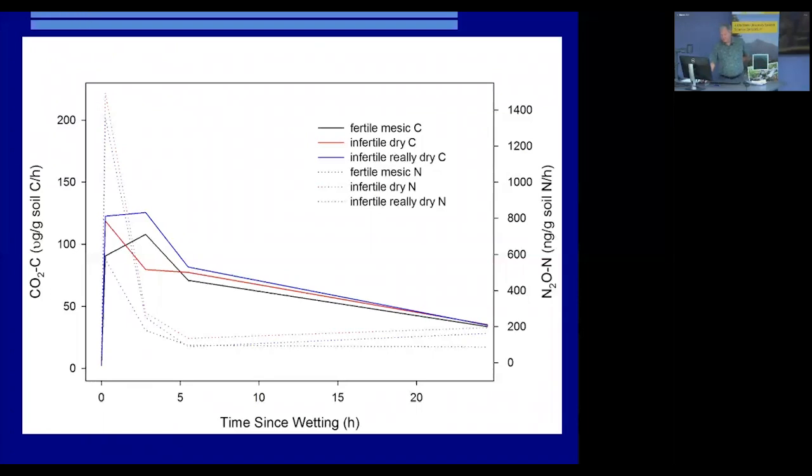We see a pulse in respiration and carbon dioxide losses as well. But basically, once the microbial community really gets going and structured and organized after wet up, it constrains those losses. It's only in the first few minutes after things wet up that the losses are really massive from these systems. But if all of the activity is during these pulses, then you can have a system which is constrained from accumulating nitrogen by those pulse-driven losses that just occur occasionally. That's speculation until we can do the experiments, but reasonable speculation.